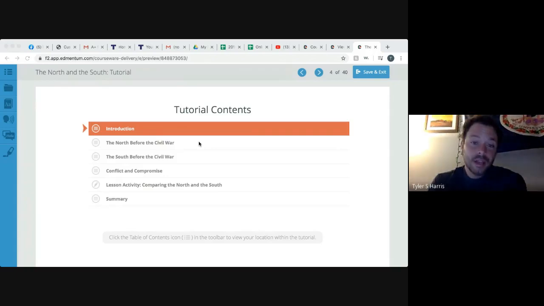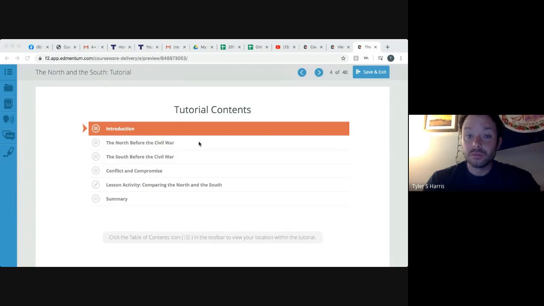The South, with a warmer climate, is going to continue to grow crops to make money because they can grow more, they can grow longer, and their soil is very good for growing things. Okay. So that's going to be a major difference, but there are a few more. I don't want to go too much into depth with it. Remember, it's still up to you guys to go through these tutorials.